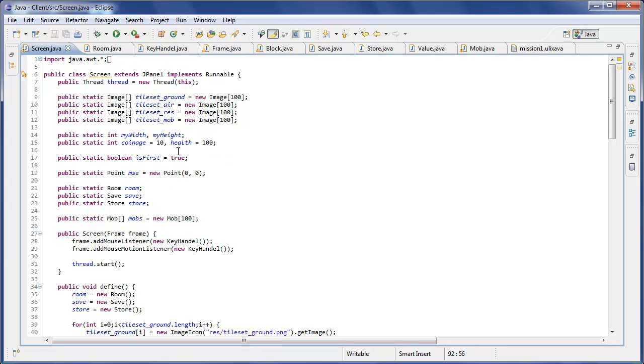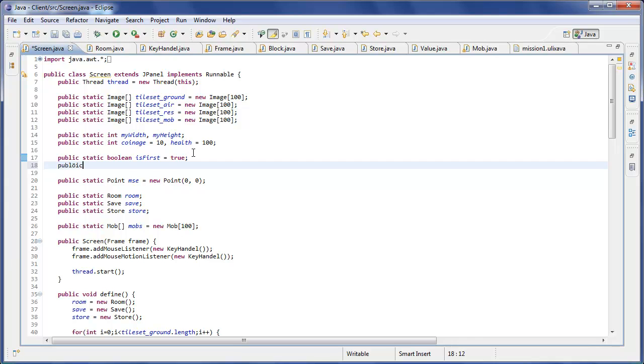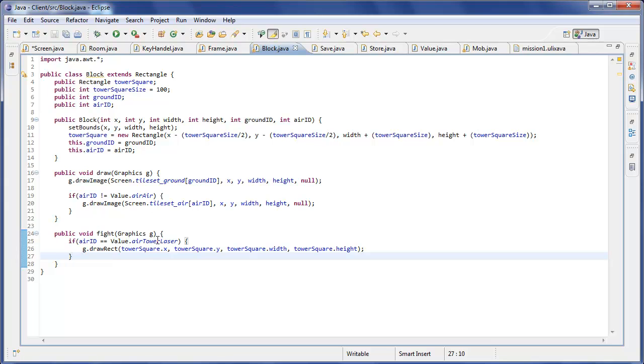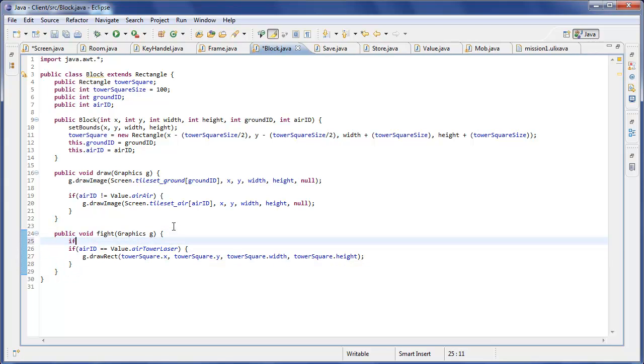So we're going to make a little boolean here: public static boolean isDebug, and just set it to true in the beginning here. And for the block, we're going to do if screen dot isDebug.